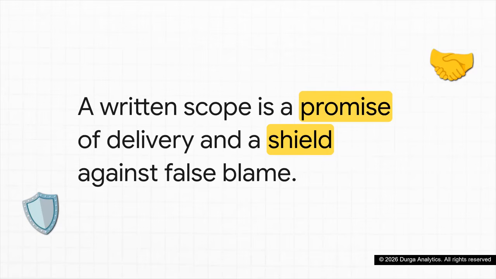So, the crucial point here is that this written scope acts as your absolute shield. When someone inevitably claims that governance failed just because an application server crashed on a Friday night, and they will, you have this boundary to point to. In a corporate environment, especially in heavily regulated sectors, finger-pointing is a real risk. By defining exactly what is out of scope in your charter, you protect your team's focus, you ensure your budget is actually spent on governance, and you prevent yourself from losing your weekends to shadow IT work.